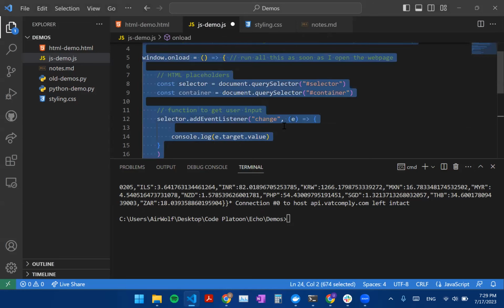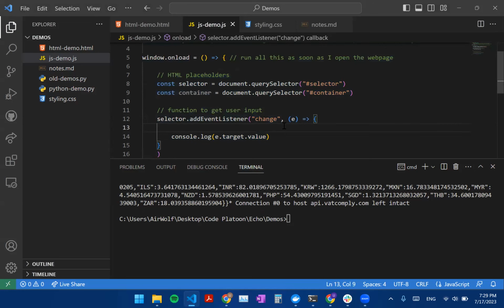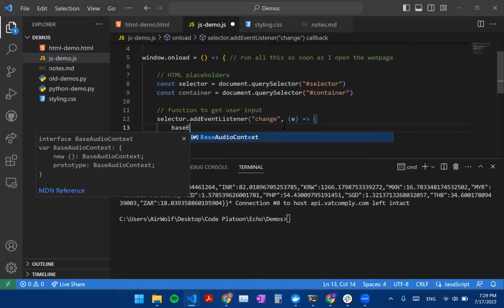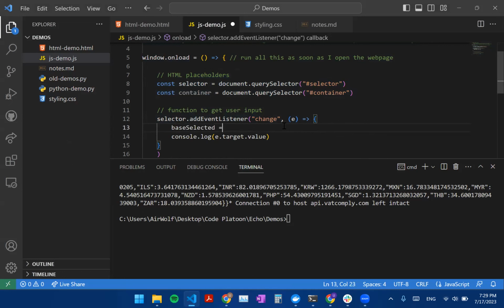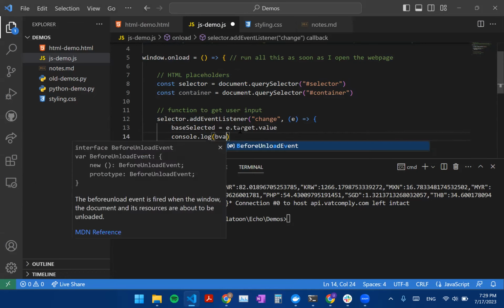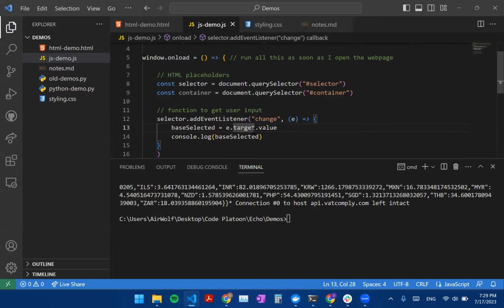So let me go ahead and give myself a variable for the thing that has changed. What's a good variable name? We can say baseSelected. Yeah, that's probably good. It's going to be e.target.value. And then we can console log baseSelected.